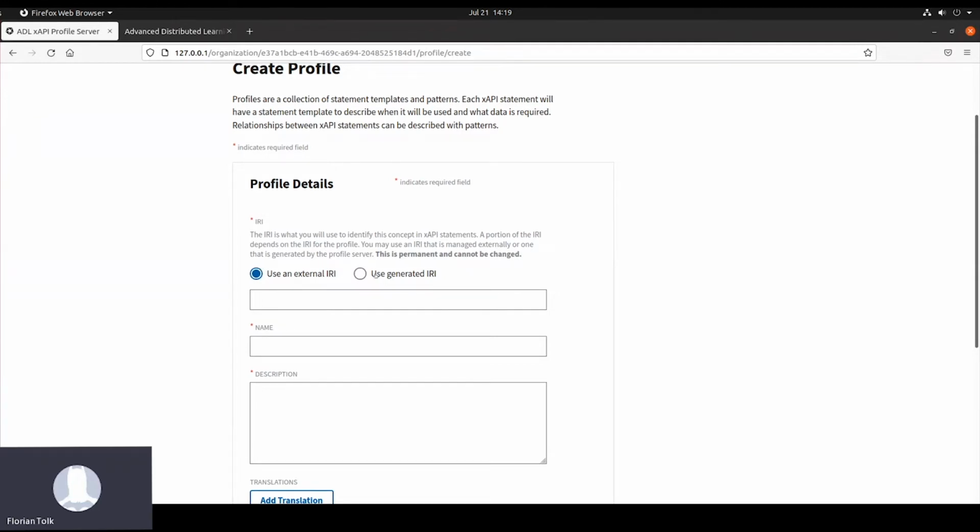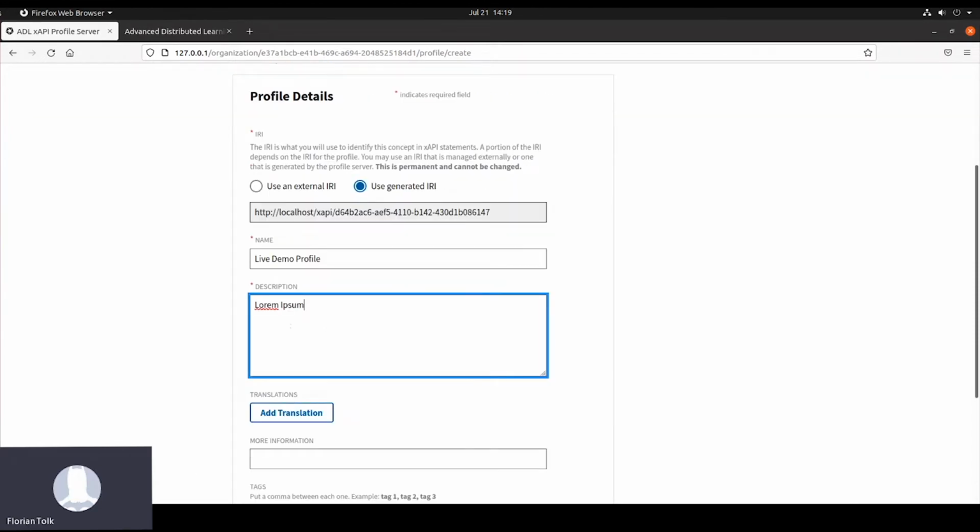This really is just so that the IRI kind of helps you link to more metadata if you want to, which is why the generated IRI usually links to the actual profile server. Here it obviously is localhost, but in the actual profile server, it would actually be the root profiles@usalearning.net. I will then be calling this live demo profile. And again, I will add some information about the actual profile. And this will actually show up in the actual profile spec.